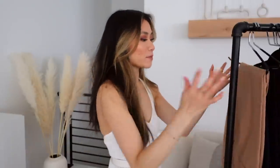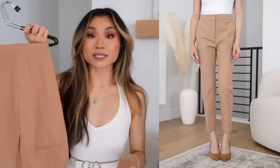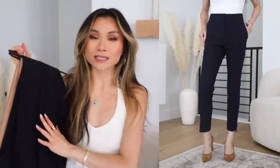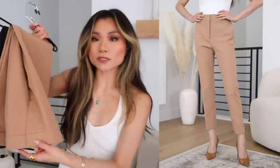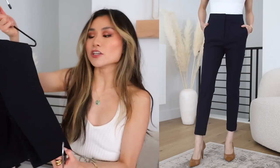Next up are two classic pairs from Ann Taylor — I just started diving into that brand to try out some pieces. This is the high-waisted ankle pant in their petite collection, in a classic camel color, and I also got it in the Atlantic Navy. The Ann Taylor one is definitely one of my more premium picks. This is a really well-made pant — you can feel the heft in the material, it's nice and thick. You also have a super clean waistband with the hidden eye hook clasp. What I really love is the slim, tapered shape with a nice distinct cuff at the very bottom, creating a clean line. These pants are not overly tight or loose — just a really comfortable, everyday classic pant. If you buy the full suit, it would be really great for an interview or for people with more business professional dress codes.